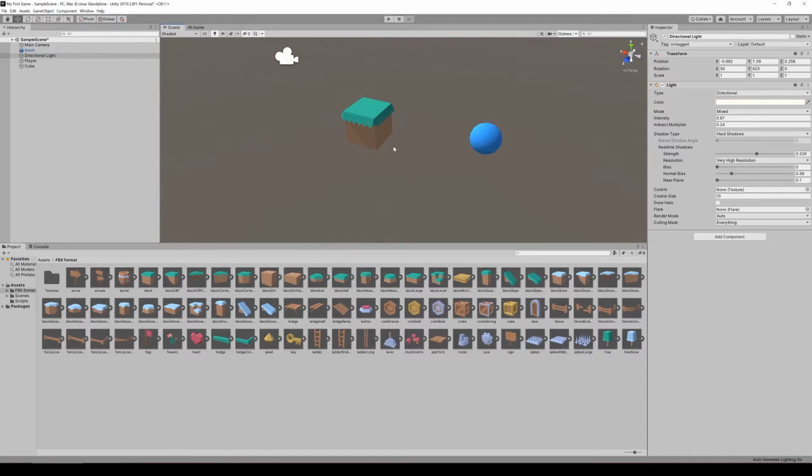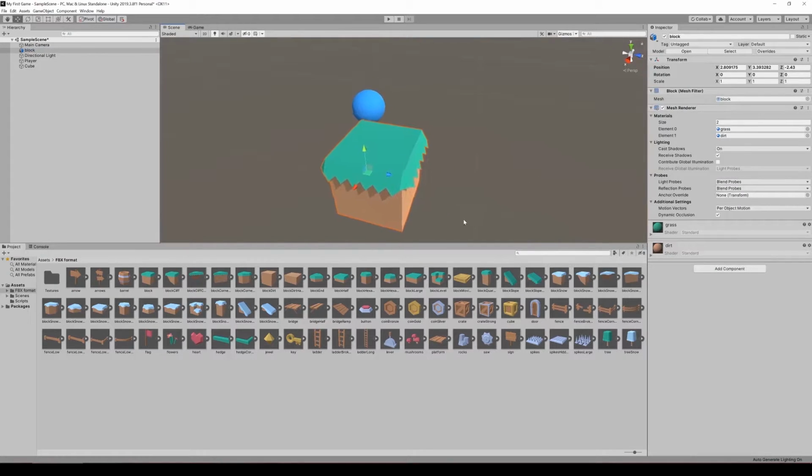What we're doing is quite a simple game, so it's not going to be too difficult for the computer to keep rebuilding the lighting. If you were working with something a bit more complex, you wouldn't want to keep on auto generating, otherwise your computer would have a really hard time. So now we're going to start creating the prefabs necessary to build our level.